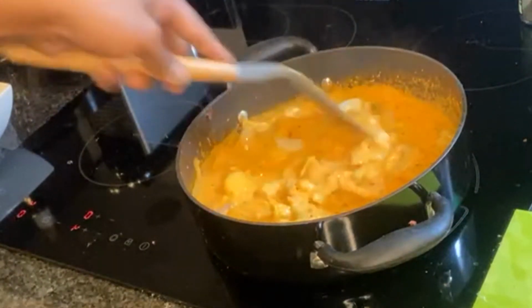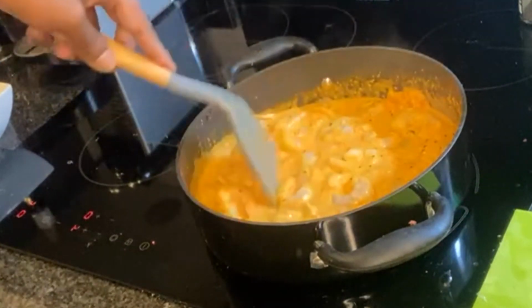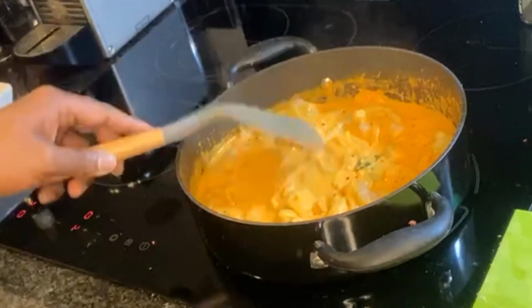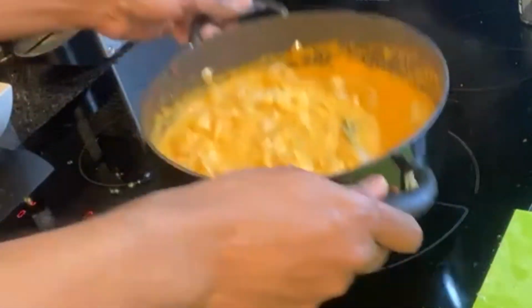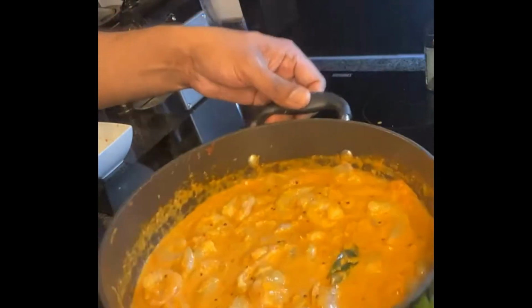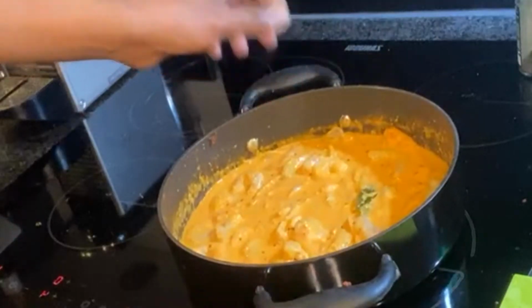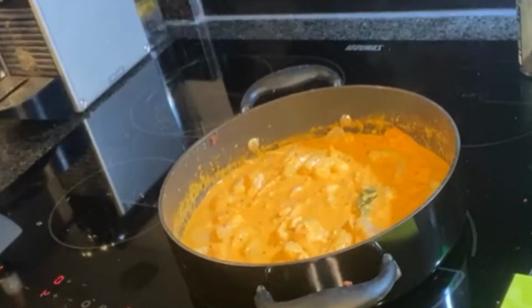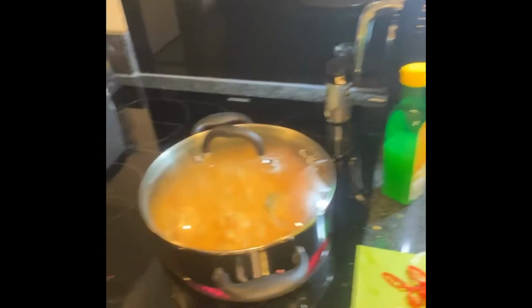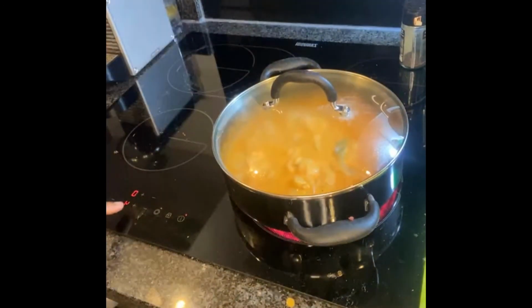Okay, so let me quickly show you what we've got at the moment in the pan. For those that can't see that, okay, so currently it looks like that. We've got the prawns that are about to start cooking in there. So at this point, I will put the lid on and just let that cook. What I'm going to be doing now is just turning up the heat slightly to about 5 and letting that cook.